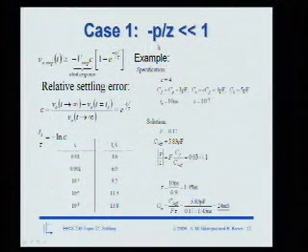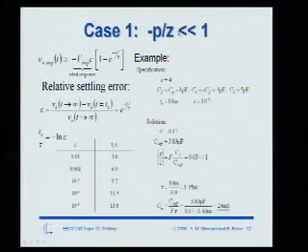So this is the case where P over Z is very much less than 1. And as an example, let's say you have an amplifier with a gain of 4. Let's say your feedback capacitance and your parasitic gate capacitance are about a picofarad. Then your sampling capacitor needs to be the gain times larger than CF, so it's 4 picofarads. And finally, we're driving a 5 picofarad load. And let's say our specifications are to achieve 10 nanosecond settling time with a resolution of 10 to the minus 3, so 0.1%.